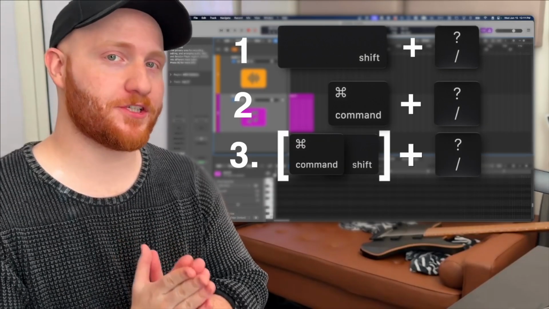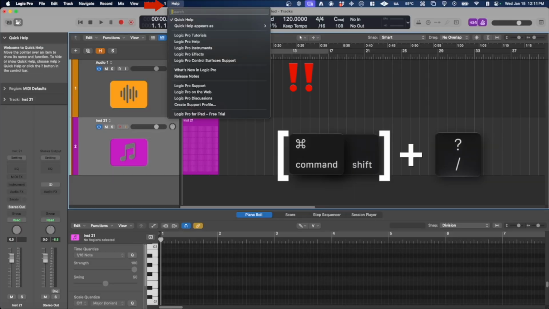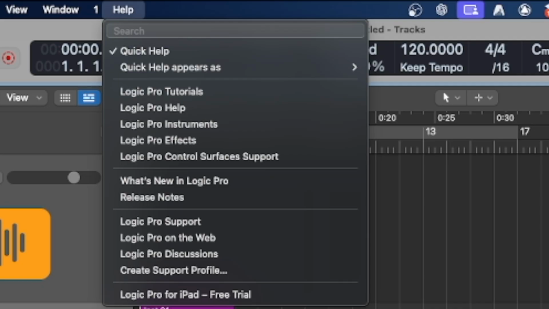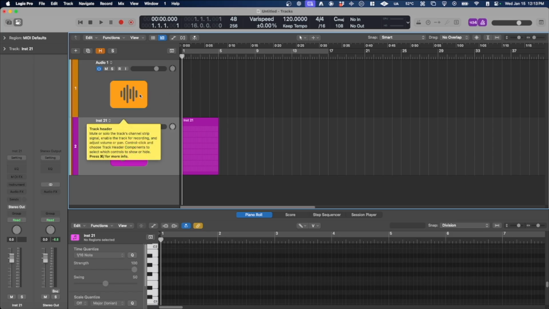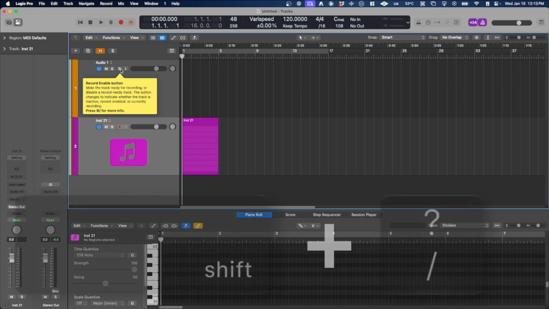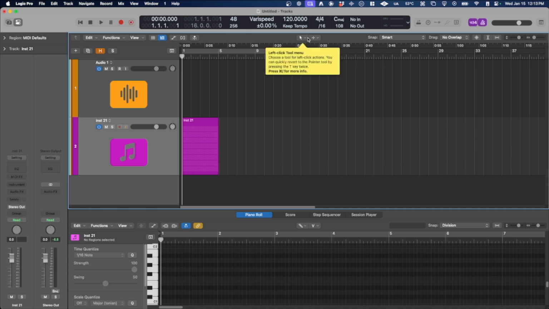Lastly, command shift question mark brings you straight to the help dropdown. This one's big. Right off the bat, you have quick access to resources that help you get started in the DAW. Even a hidden option that turns the quick help menu into bubbles beneath your cursor. Which, it's weird, but honestly it's kind of growing on me. Thankfully you can still use shift question mark to toggle it on and off. Otherwise, this is just a really irritating way to work. I can see really liking this though. It just keeps your focus at whatever you're looking at.